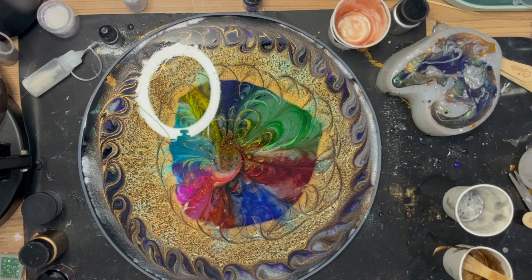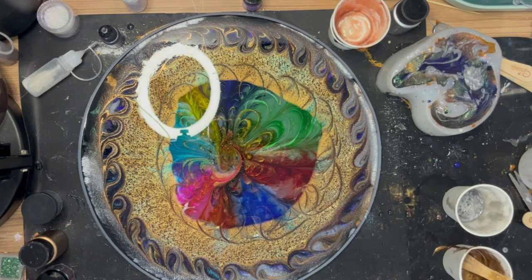Do I start another mold on the drip technique, or do I just do a pendant and see what it looks like? No, I'm going to do it. I'm going to start off another drip mold, so bear with me a second. I'm going to try and find one again that I haven't done. Here we go. What's this one? Oh, that's my reindeer. I did that a couple of videos ago, so again I'm going to keep searching through my moulds. I'm sure I've got some that I haven't used.